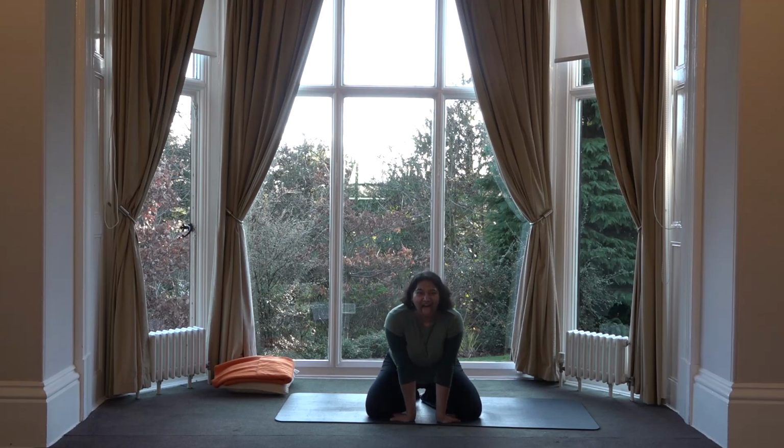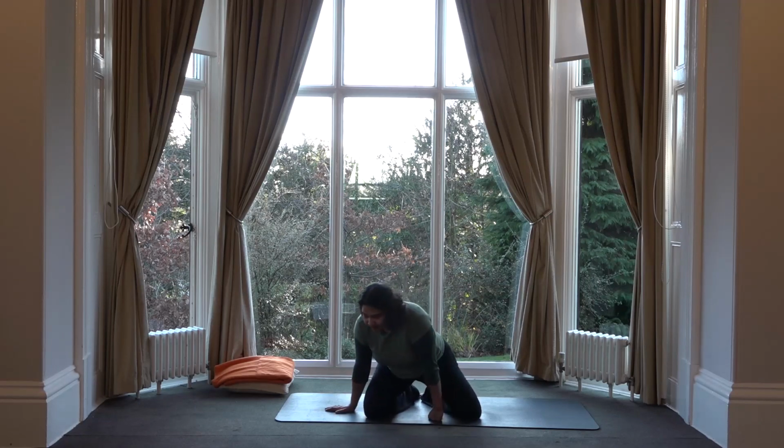It might not look very pretty at all, but that's not the idea. So inhale. And then coming back to the center.